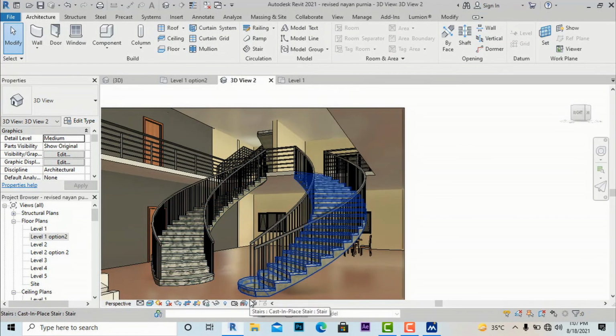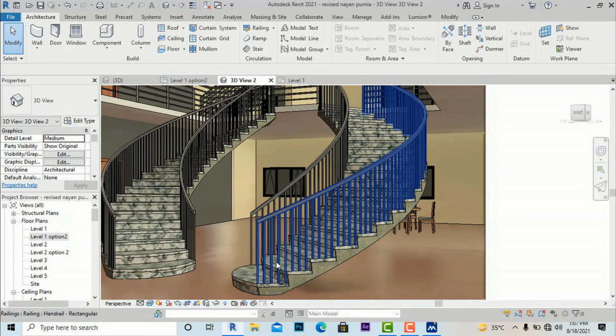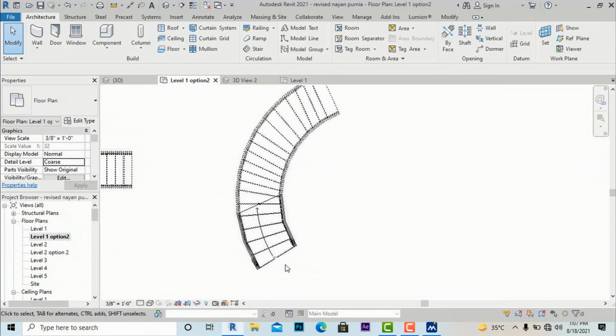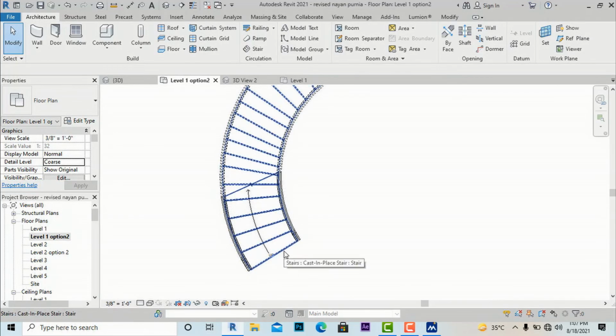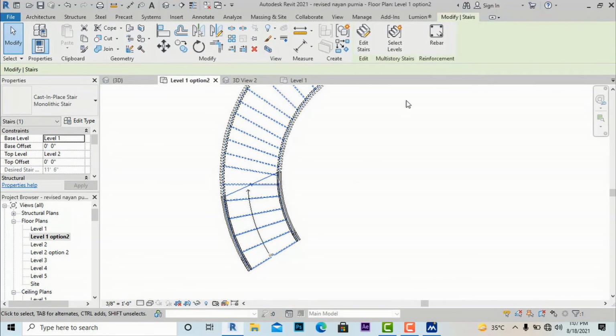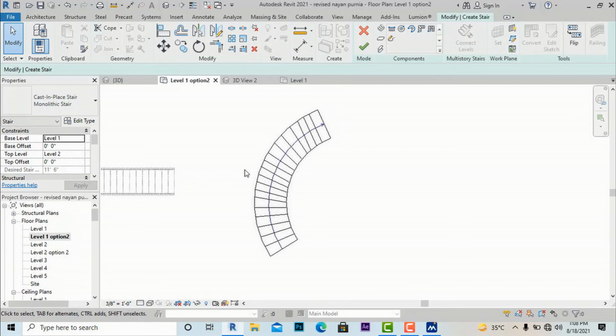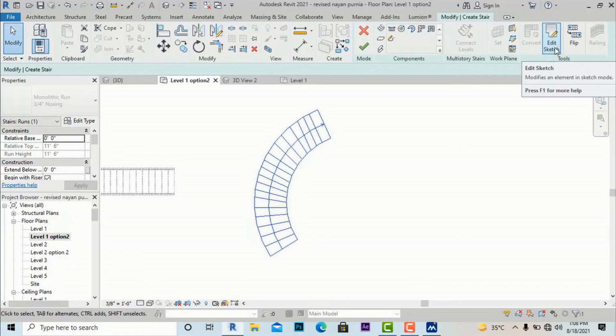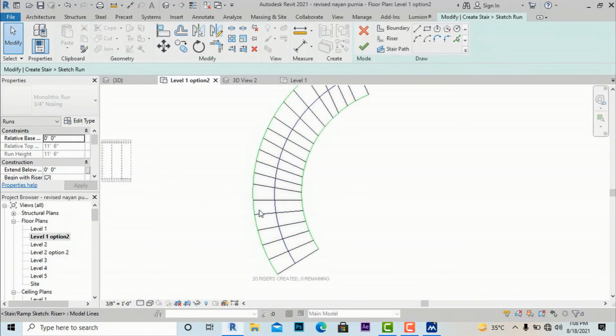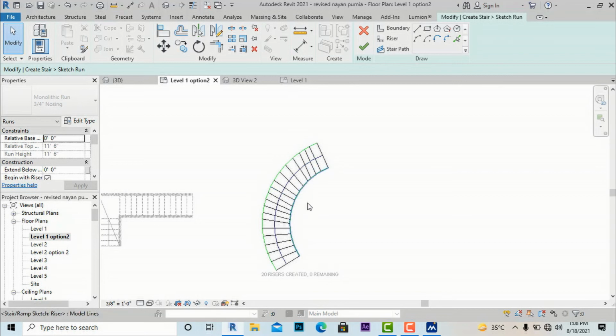If you want to make any curve shape like this, after discussing with clients, if you want a curve shape at the staircase start point or anywhere, you can do it after drawing your staircase. Suppose I want to make this arc shape, so I'm going to select this. After this, you can edit the staircase by selecting this option, edit stairs. So I'm going to select this edit stairs, and after this you have to select once again. It will be converted into these black lines. You have to take a selection again, and now you go to this edit sketch, and again we are back to our previous stage. Now we can make adjustments.